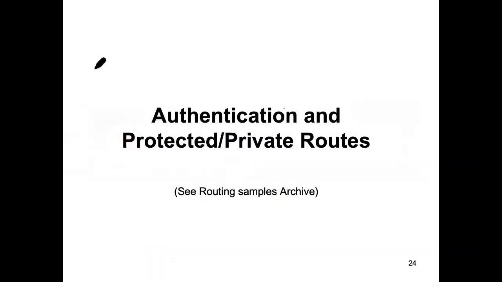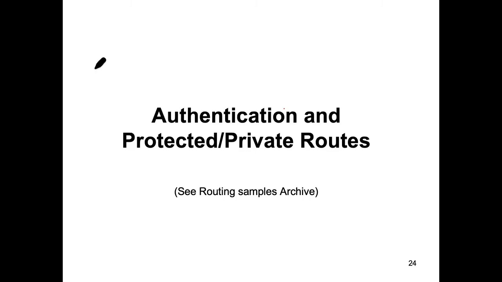Now, this is the last topic that I want to cover, and it relates back to the routing and navigation material that we've already covered. There's one sample in the set of samples that I gave you that we need to look at, and that sample has an implementation of what are referred to as protected or private routes. So it's a fairly standard feature of any single page app that certain pages within your app first require the user to authenticate before they can access them.